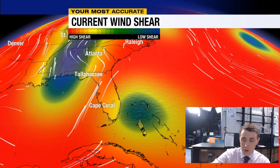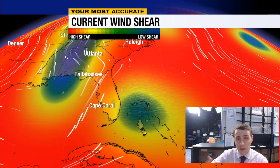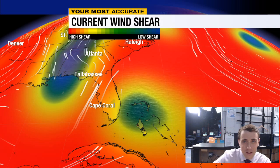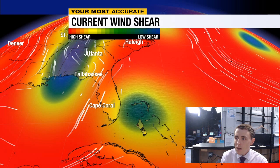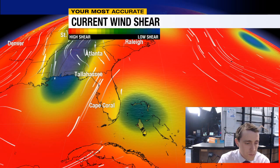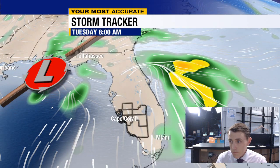And then there's the wind shear. Generally speaking, in the month of May, the jet stream's still fairly far south, but there's going to be lots of wind shear out there across the Atlantic Basin. Still the case right now, though there's this little pocket of lower shear over the Bahamas where the system is trying to come together. So not impossible in this setup that something could try to spin up. But what this isn't going to have, I think, is enough time to come together.